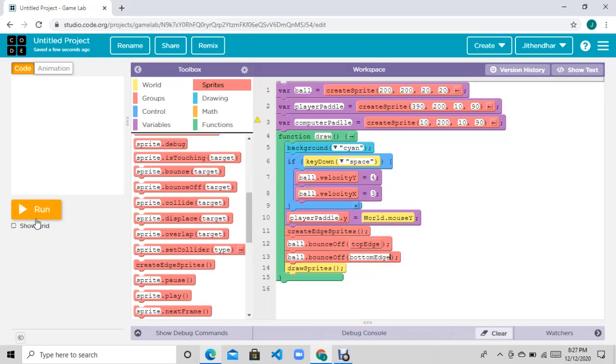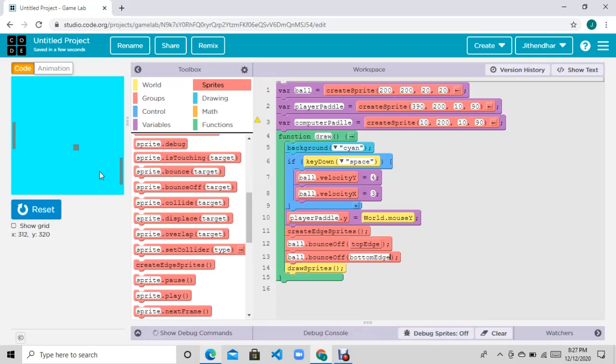Now let's check. Let's press space. Yes, now it's bouncing off, but it's not bouncing off our paddles. So for that we have to take the same bounce off function and put it here. And now let's put ball that bounce off player paddle.